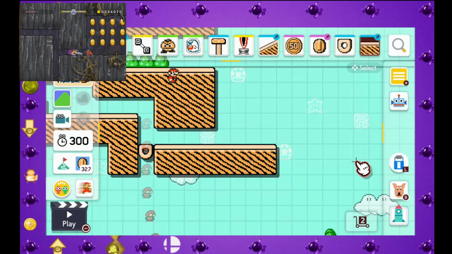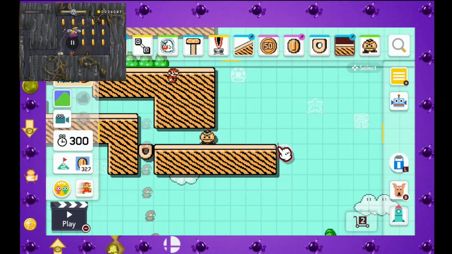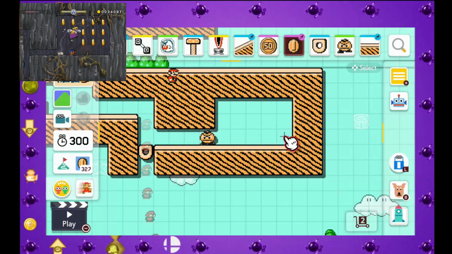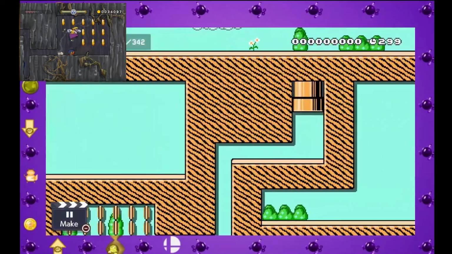Alright, so we have another room here. How big is this room? It's about 3 by 5. Cool. So it's 1, 2, 3, 4, 5. Okay, we're good. And then fill this up with coins. And now it's just a matter of falling down the right paths.